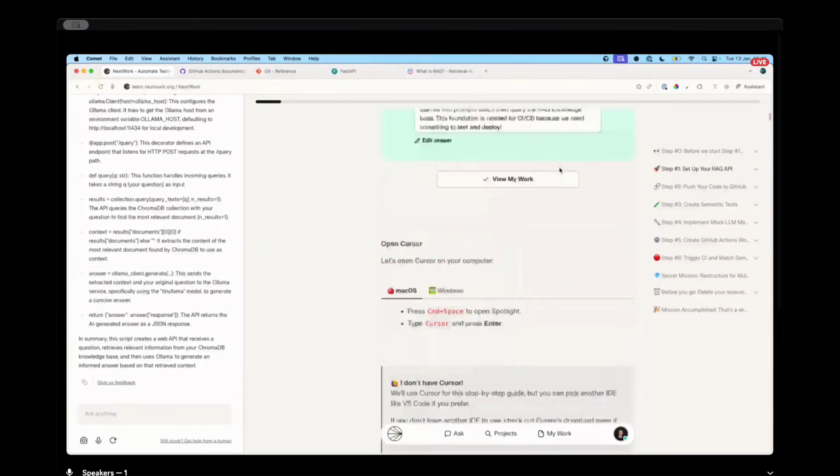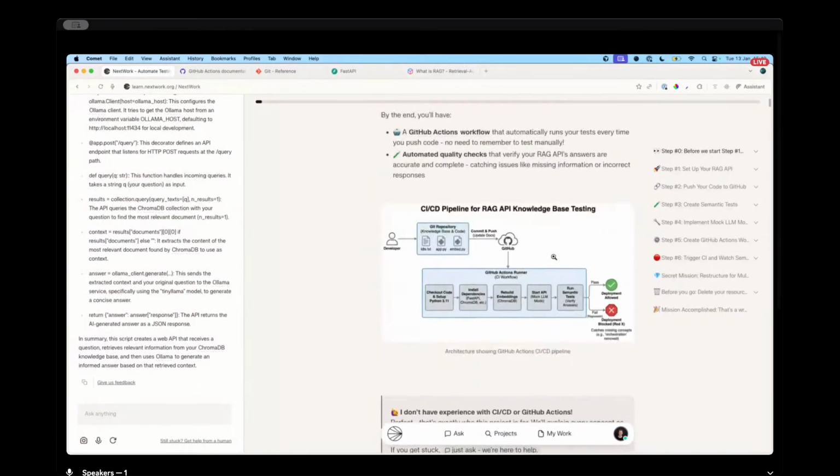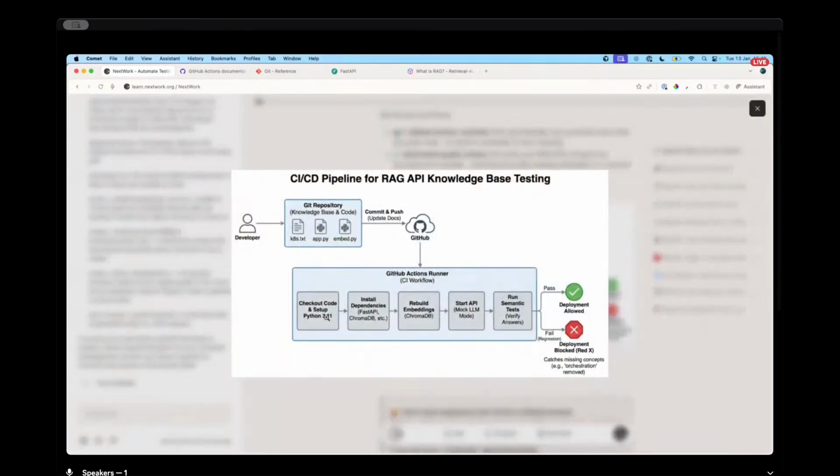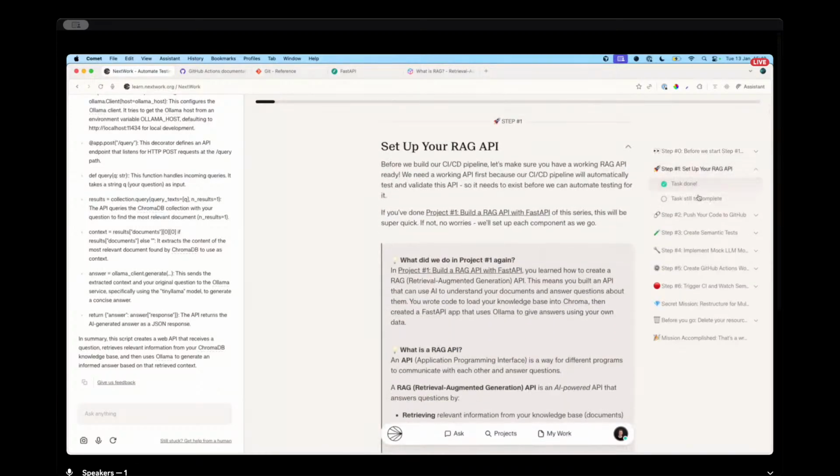Okay, hold on a second, excuse me. I'm just coming right back up. I remember there was a cool diagram here. Kind of tells us something. Oh, here we go. This is what we're doing. K8 text, app.py, embed.py. So this is what we're setting up right now. Okay. Kind of useful, but also kind of not very useful.